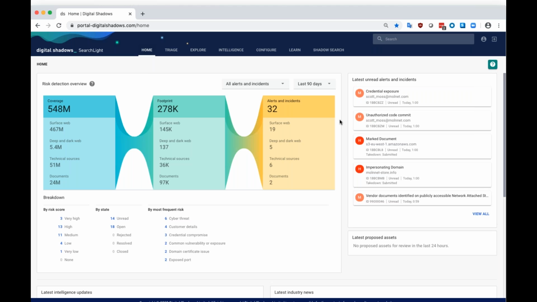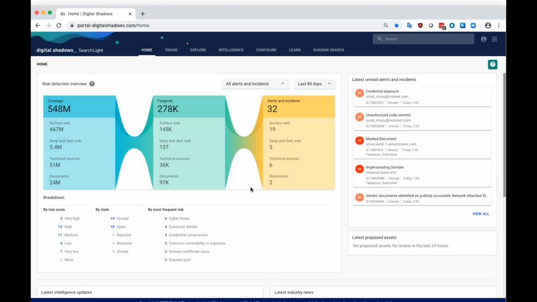The first thing you see as soon as you log in is this overview here. In this example, we are filling some of these really great examples of alerts and incidents with a pretend brand called MoleNet. MoleNet is a fully fictitious brand, but we're using it so that we can obfuscate some of the real life examples within this demo portal.